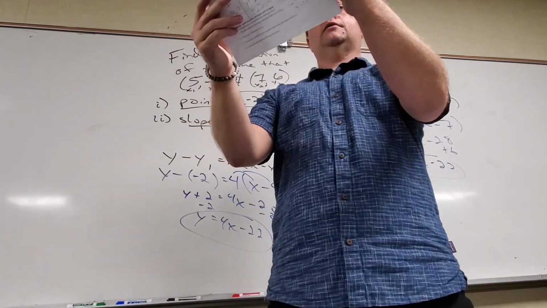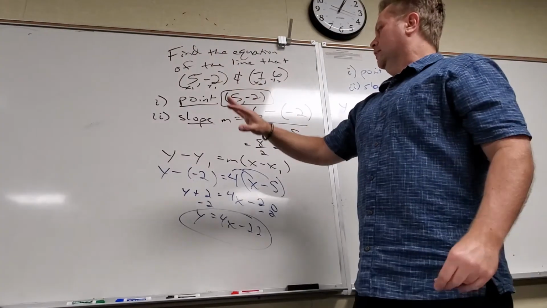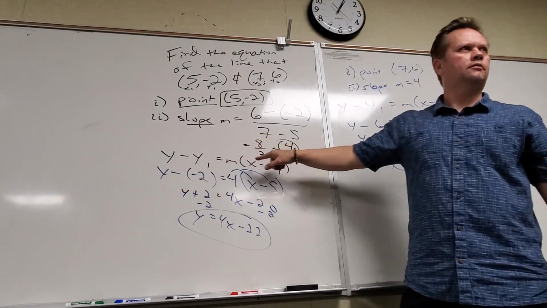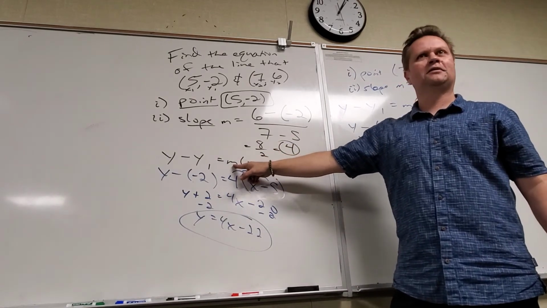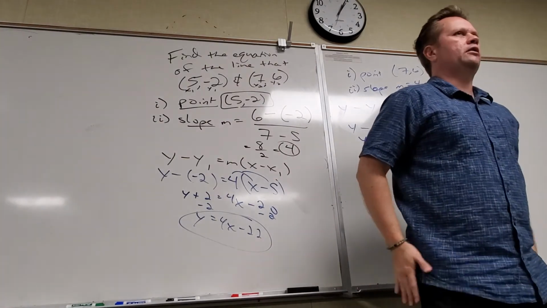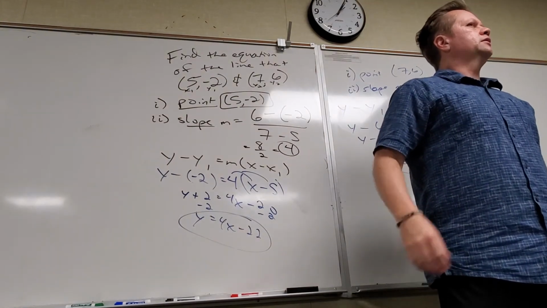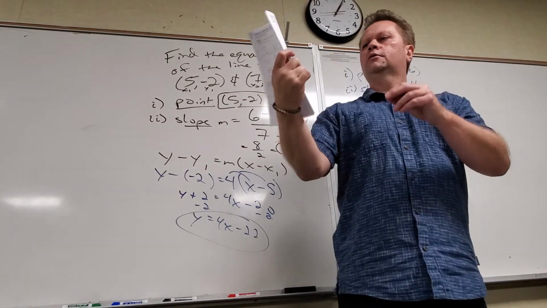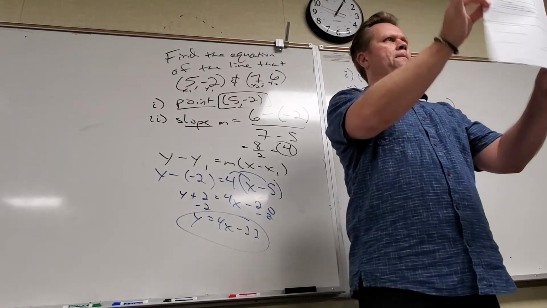Write the point slope form of the line with slope negative 1/3 passing through the point. Real quick, do you see why we call this point slope? Not Point Break, there's no Keanu Reeves, but point slope, because that's the slope and this is a point. And we are very creative people as math people, so we said, let's call it point slope. So we understand you're doing a problem now, right? Number 1, the very last page: point slope form with slope negative 1/3 passing through 1, negative 2. Do that.